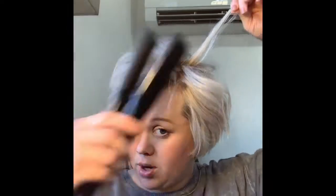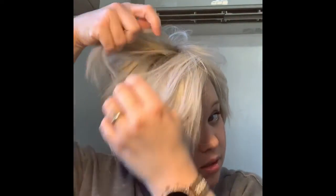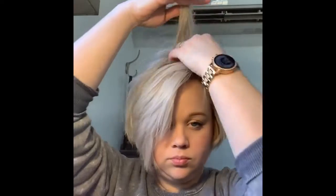I'm going to go right in this part area, and I'm going to do some really smaller sections. And I'm going to squeeze it really tight, and that's going to give me a little bit tighter curl. And I don't have to spray my heat protection again because I've already sprayed all of these hairs, this section. And I'm going to do the same thing on this side. Just going to grab some little pieces on the top.